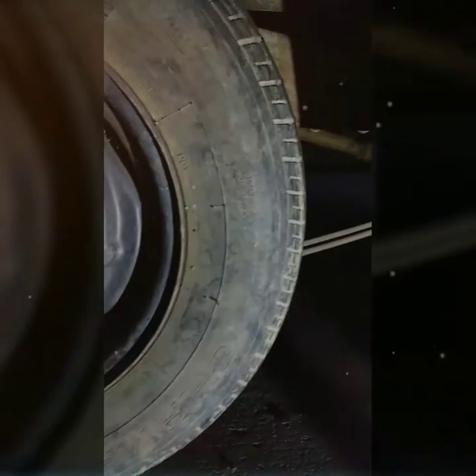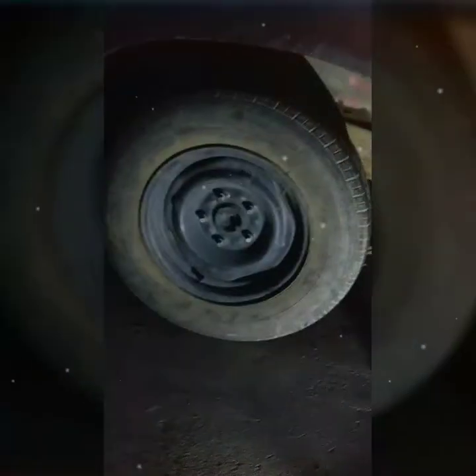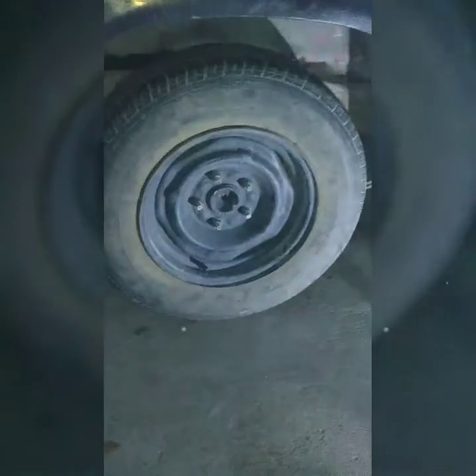Those are the stock ramps — those are 14s. I'm gonna see if I can get some 16s, maybe 17s. I don't really want 17s, but if I can get them for a good price I'm gonna swap those out. 17s would look super super nice, because right now they're only 14s, so that would look really really good.